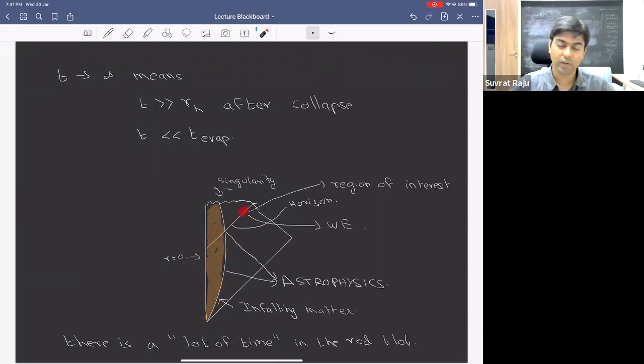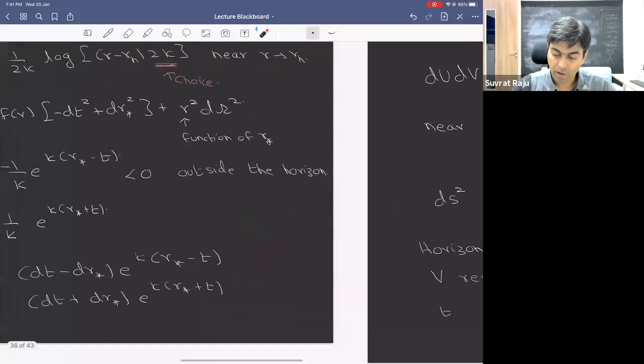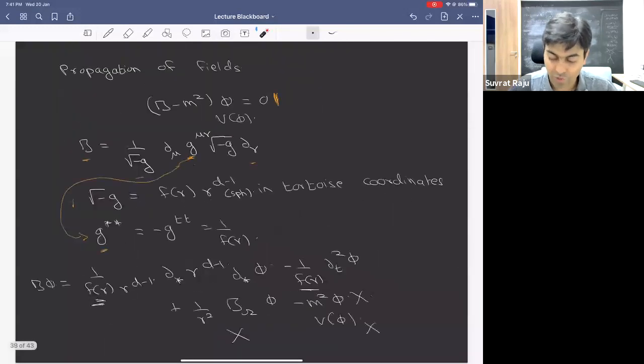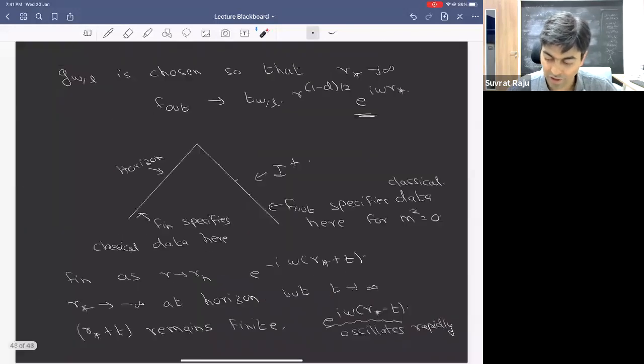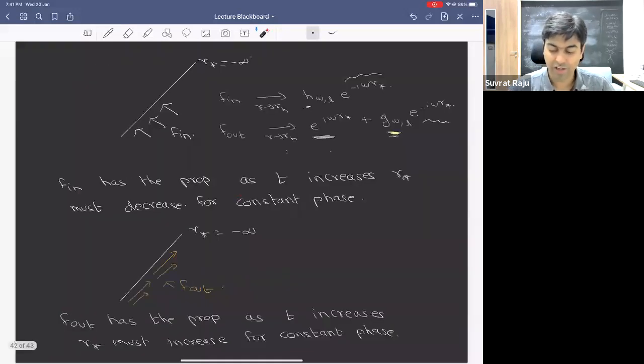Okay? In fact, we are interested both in f out and f in near the horizon. But one intuitive way to think of why these solutions should be orthogonal in the Klein-Gordon norm is because they are specifying data on different parts of some Cauchy slice, which is a union of the horizon and scri plus. Okay. But for us, if you're getting confused by this, just think of some solutions which are specified by this behavior near r goes to r_H.